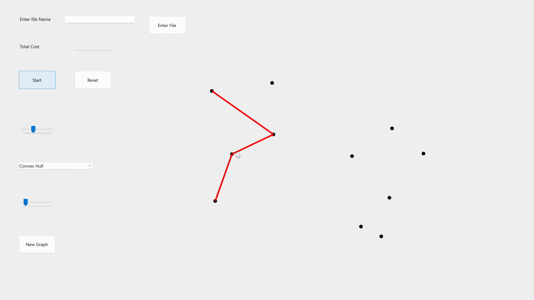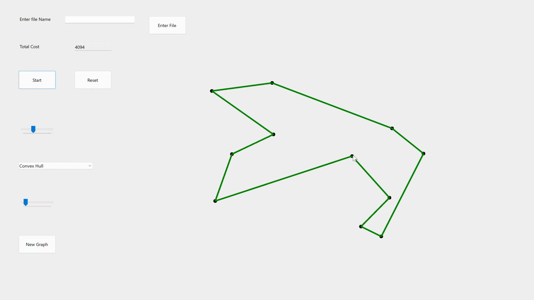So it works something like this, taking this outer loop. Originally it would have just looked something like this, from here to here to here to here to here to here, and then it's joined up this vertex here, and this vertex here, and then this, and this vertex here, and then the route has been formed.